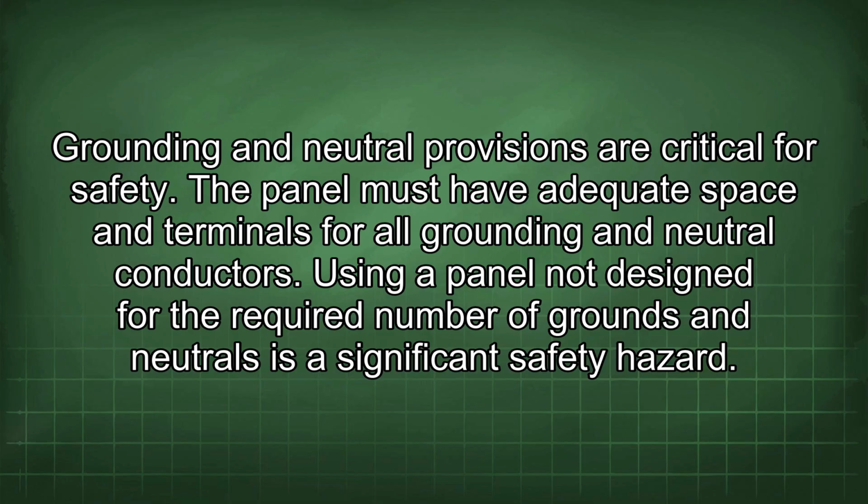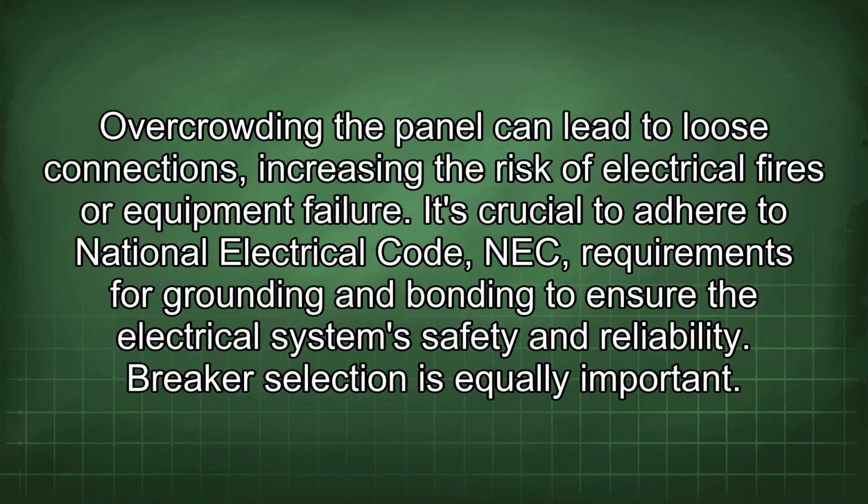Grounding and neutral provisions are critical for safety. The panel must have adequate space and terminals for all grounding and neutral conductors. Using a panel not designed for the required number of grounds and neutrals is a significant safety hazard. Overcrowding the panel can lead to loose connections, increasing the risk of electrical fires or equipment failure.